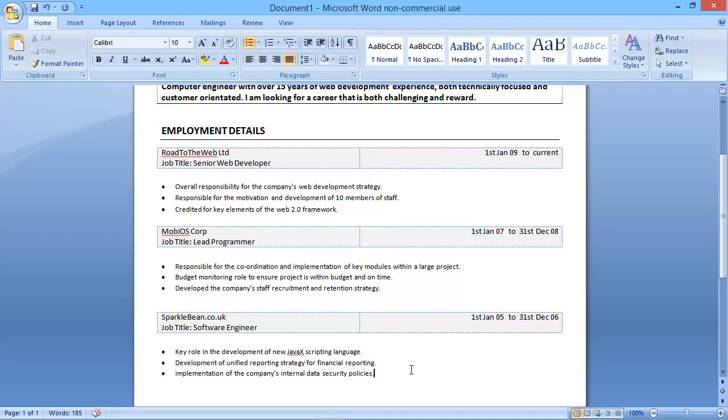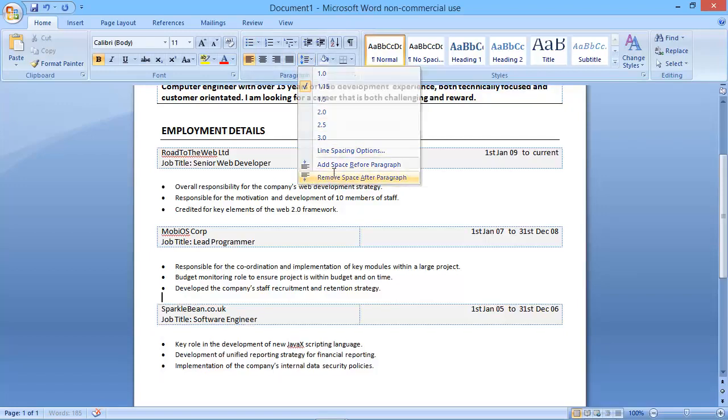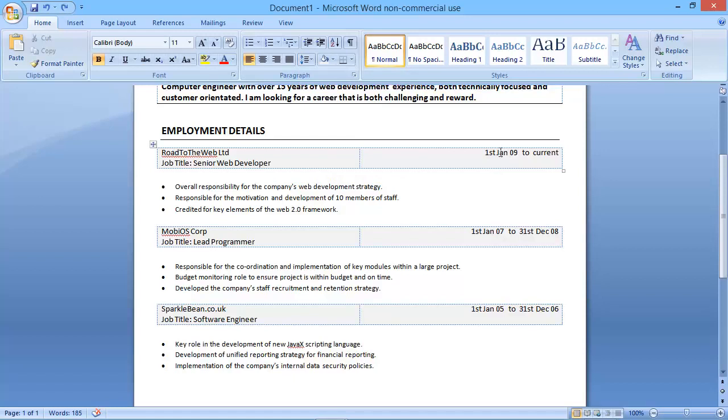Okay, great, so now I've added all that information and I'm just going to clean up some of the formatting. So for example, here I can see there's additional space between that last bullet point and where this information starts. I'm just going to go ahead and remove the space after paragraph. Okay, now I'm also going to change all of these STs to superscript.